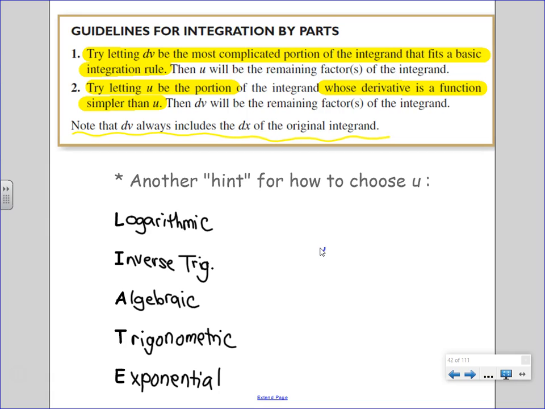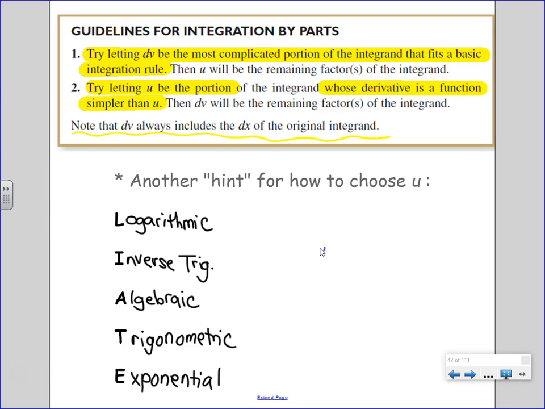Underneath this are some general guidelines, and this is a good one. I kind of summarized it, but I also said some things we didn't write down, so let's go ahead and get this little box in. There is another quick hint for how to choose u for integration by parts: LIATE. If there's a logarithm, almost always, once you've tried u sub or looked to see if u sub works, and normal u sub doesn't work, that logarithm almost always has to be u. Because we cannot integrate a log unless we memorize some nasty formula or just do integration by parts, choose u to be the log, the ln.